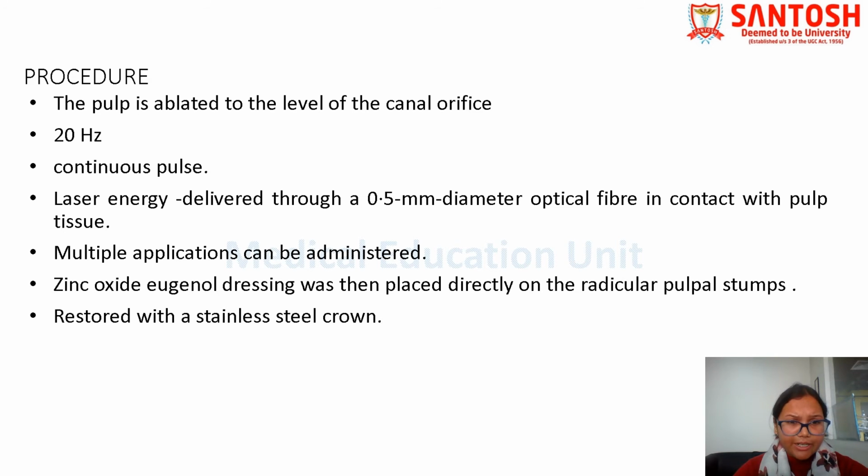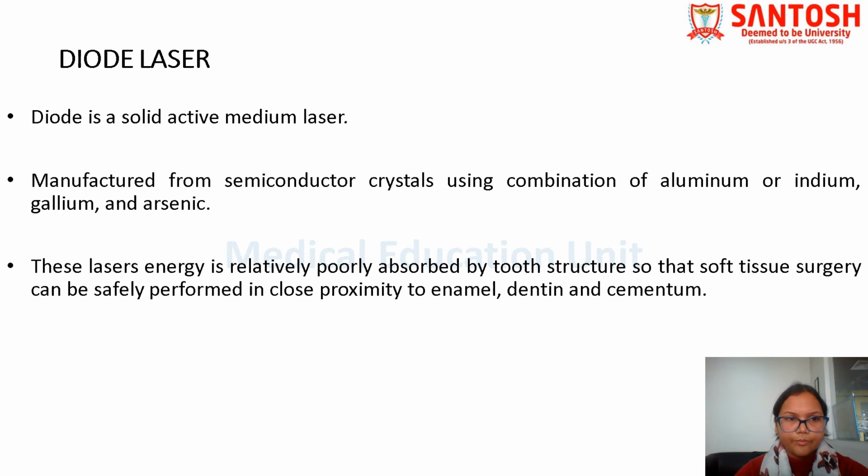Laser energy is emitted and delivered through a 0.5 mm diameter optical fiber in contact with the pulp tissue. So the mode is continuous, the frequency is 20 Hz and in a contact mode. Multiple applications can be administered depending upon the hemostasis achieved, and zinc oxide eugenol dressing was then placed directly on the radicular pulp stumps and it will be restored with stainless steel crown.